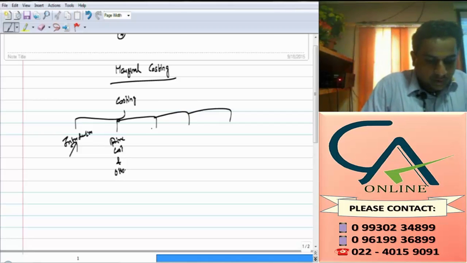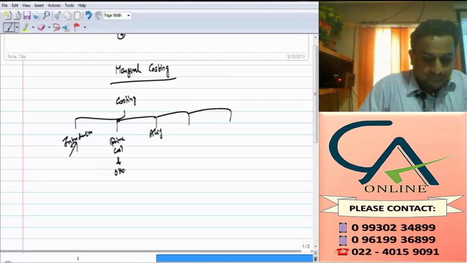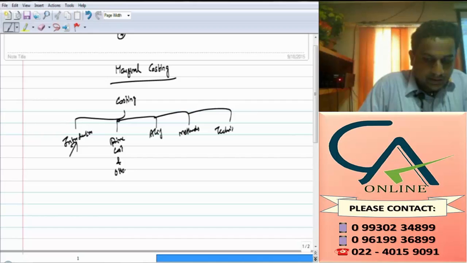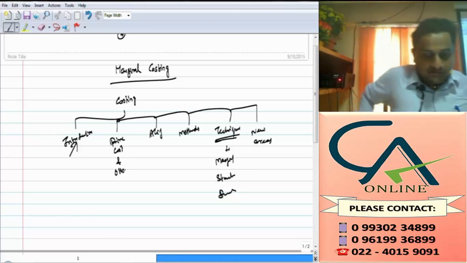Then we could have tried something on accounting, cost ledger control accounts. Then methods of costing like job, batch, etc. Then we have techniques in costing, marginal, standard, budget, etc. Then we have some new areas in costing.